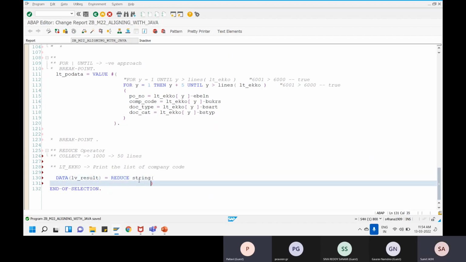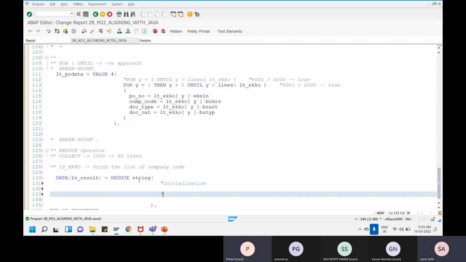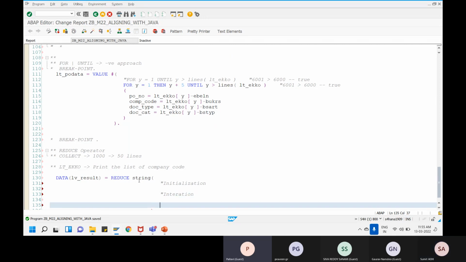Here we would be going through the three components of a reduce. The very first thing is called initialization. The second one is called iteration. And the third one is called the next stage.